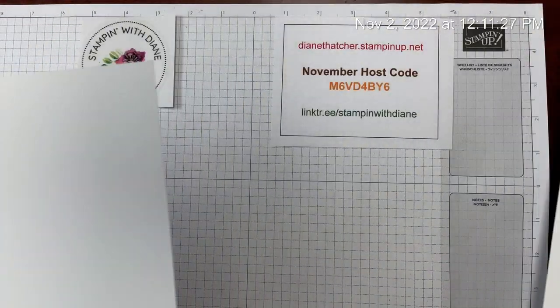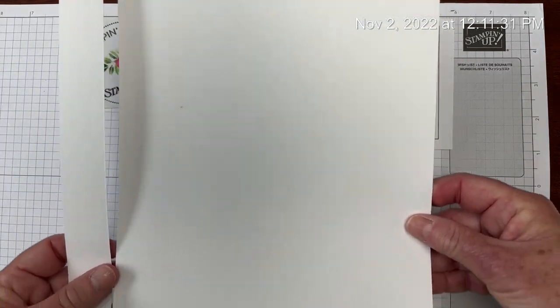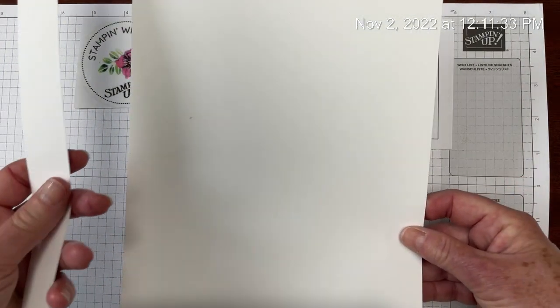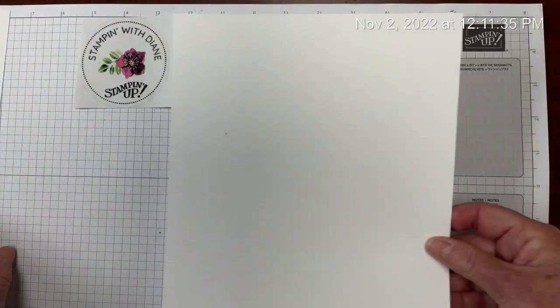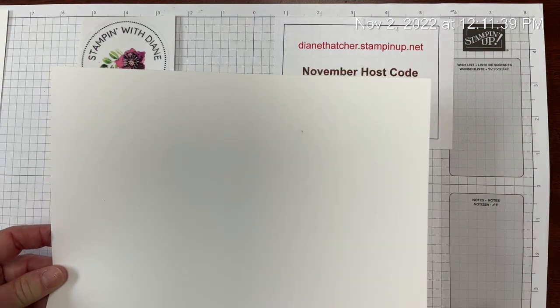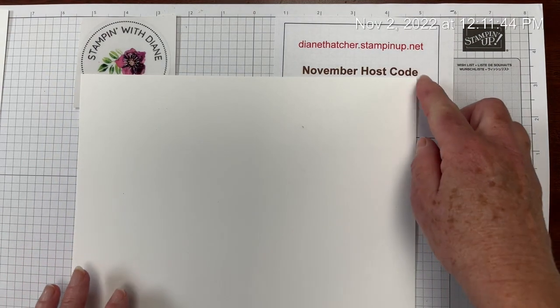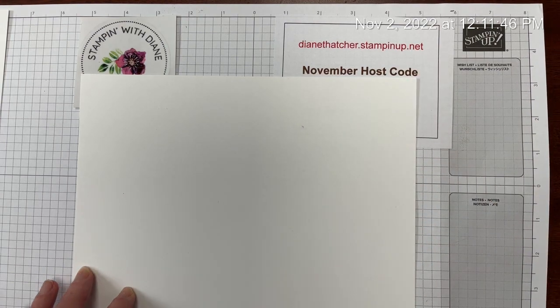So you may start with a full-size sheet of cardstock. I've chosen basic white, or you can trim 1 inch off the length and the width and do it that way. So that's how I've chosen to do it today. This is our regular size cardstock with 1 inch trimmed off, which means it is now 7.5 by 10.